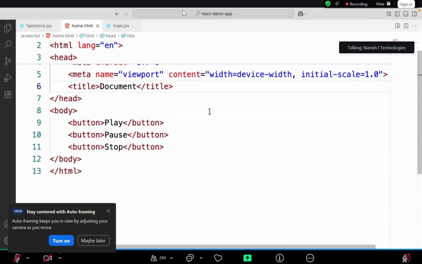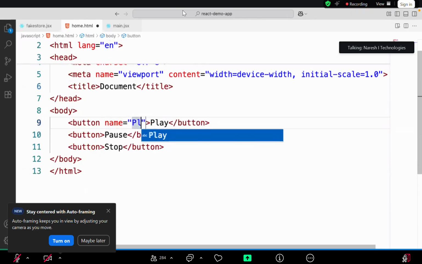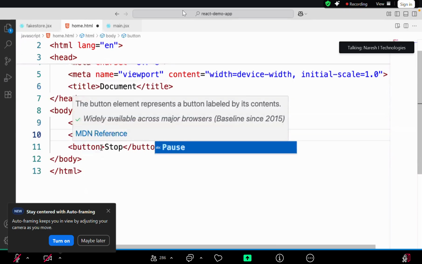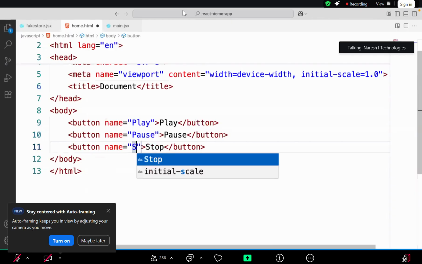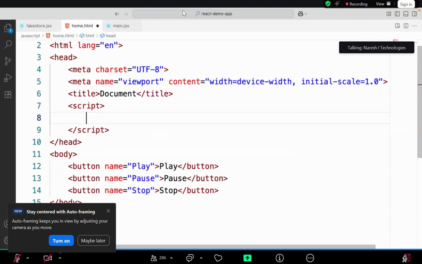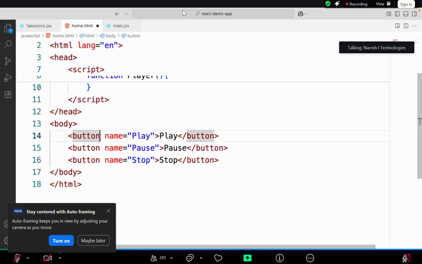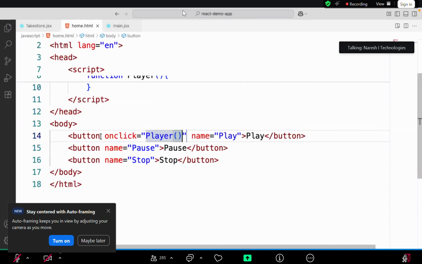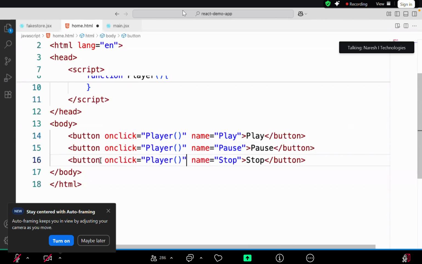For example, this button has the name play, this one has the name pause, and this one has the name stop. Now I will write a script with a function player. Now these buttons on click are using player. That means all three buttons are using the same function.